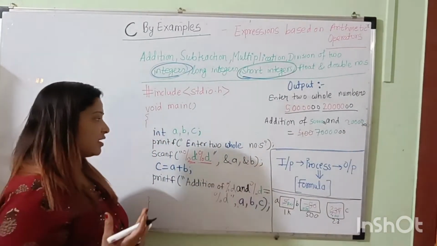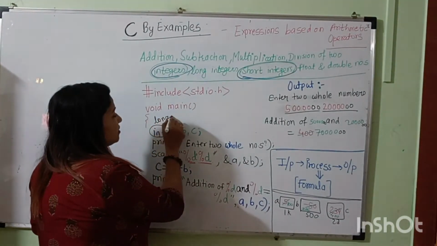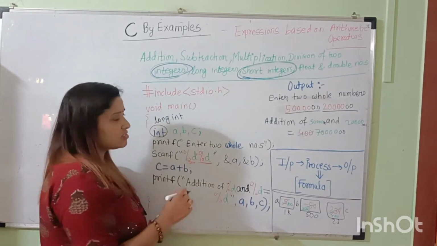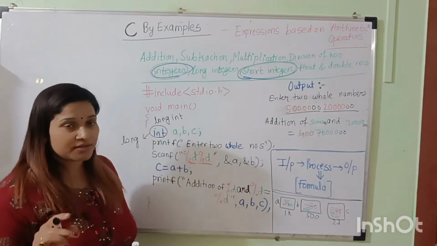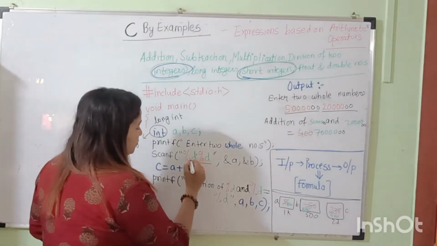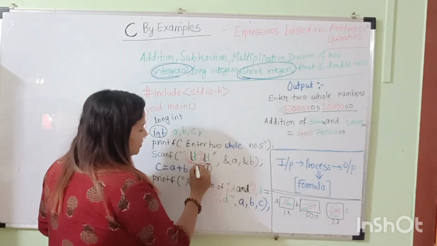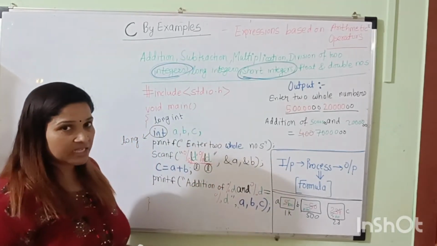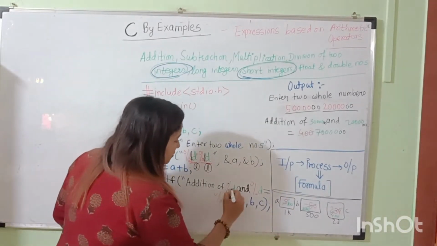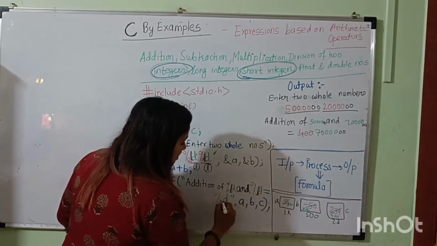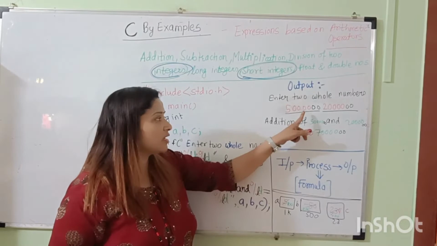Again the change is very simple. Instead of int, you can write either long int or just long. Both are valid and both will give you the correct result. The second change is to write %ld or just %l. Either you can write %ld or %l. That's it. Here also you have to make the changes, %ld and %ld. This is the second change you have to do, and you can do the program based on large numbers.